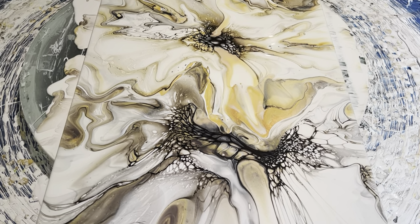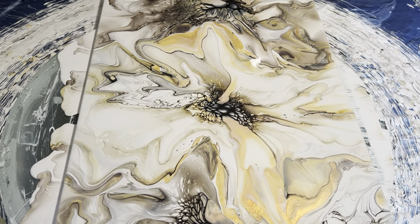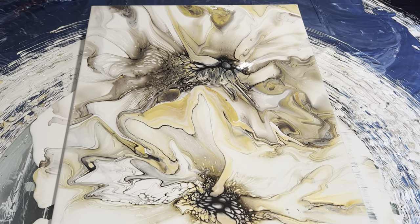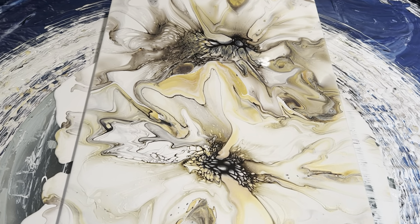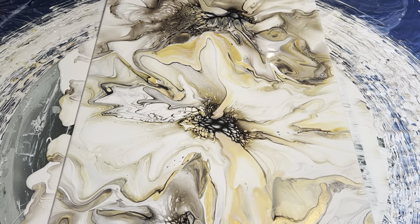Loving the color combination. Very, very different for me. But it's fun. I really like it. And I think I might want to do a couple more and smaller ones. Yes, indeed. So there you have it.